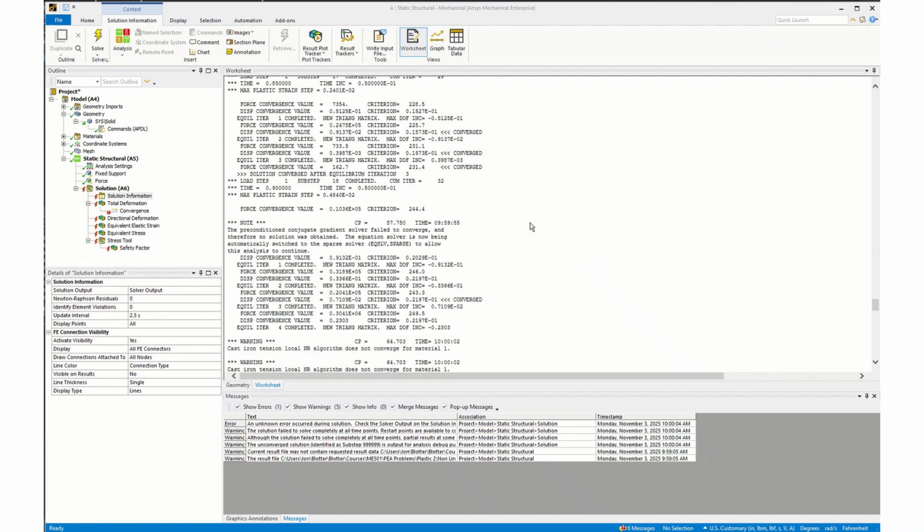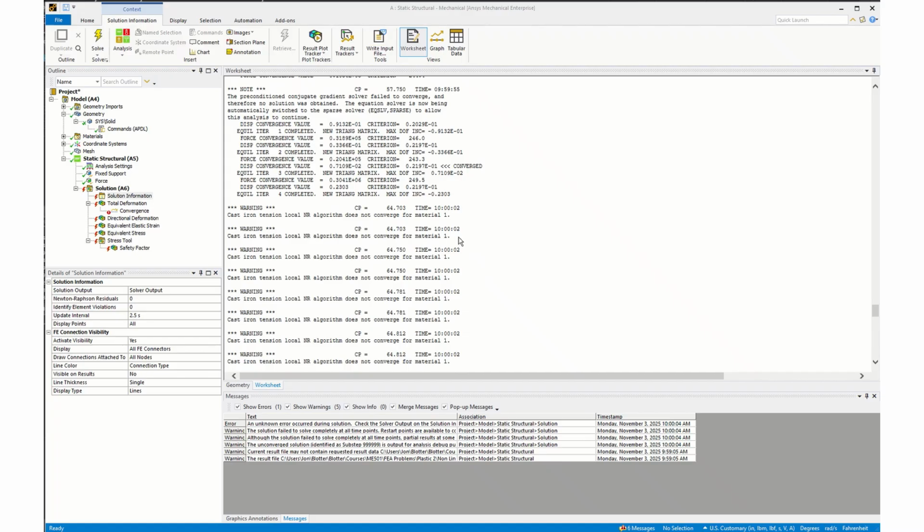So as you continue to look through your solution information, you can come down here and see all these warnings: cast iron tension local algorithm, NR algorithm, does not converge for material 1. That's an indication that the stress strain curve you have entered might be in error.